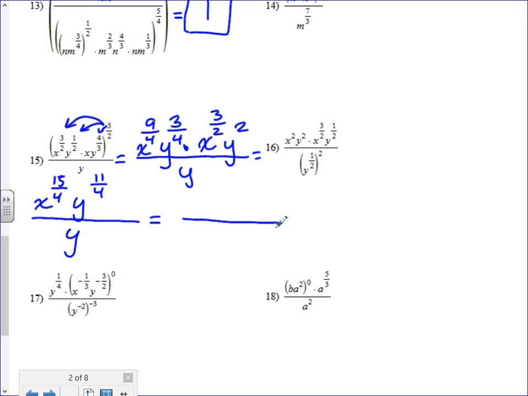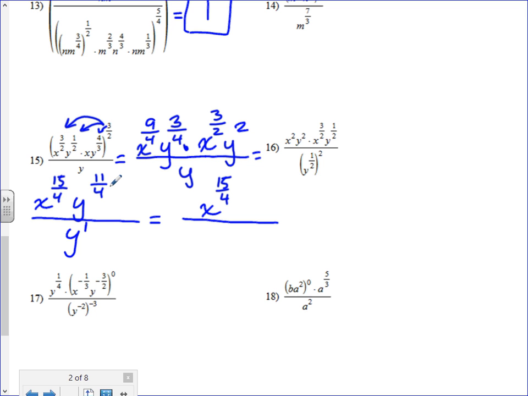Why did you put that Y right there? Because there's a y in the denominator. So you start reducing it. Let's go on and reduce it. Why did you do 11 over 4? X is 15 over 4, and 11 over 4. Is that 7 over 4? I'll tell you what you did, Tony. You did 1 minus 15 over 4, didn't you? I mean, yeah, 1 minus 11 over 4, 7 over 4.